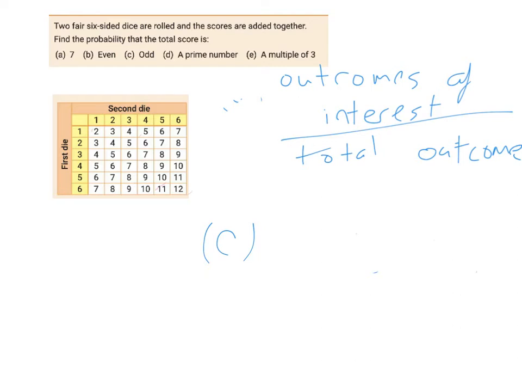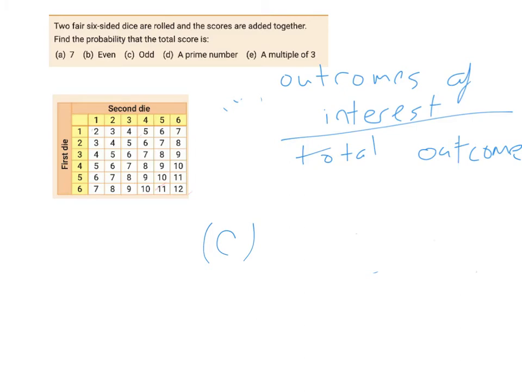So before we start circling, it might just be a good idea to refresh ourselves on what is a prime number. A prime number is anything that has only two factors, itself and 1. So for example, the number 3, its factors are 1 and 3. So it's a prime number. Whereas the number 4, well, the numbers that divide into that are 1, 2, and 4. So because it has more than two factors, that one is not a prime number.